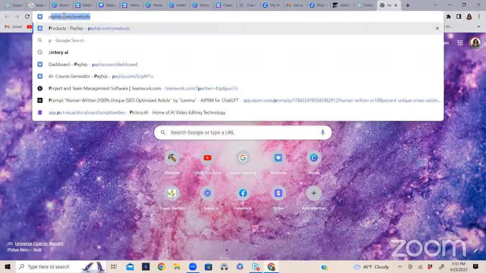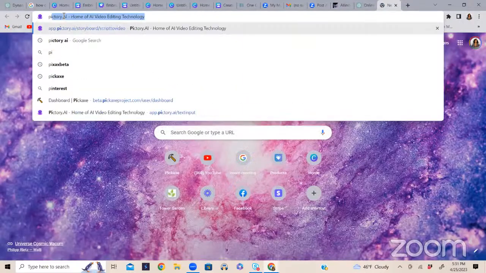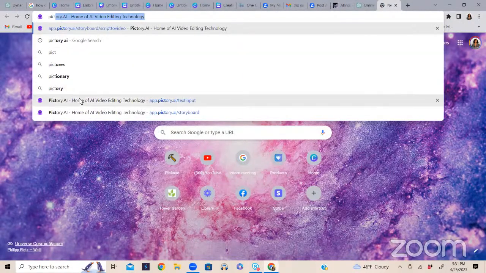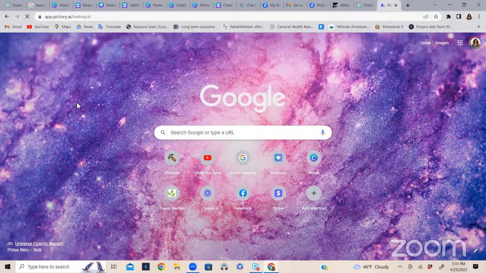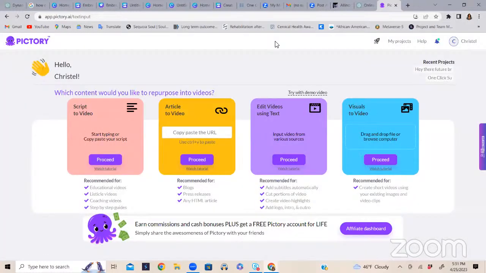Okay, so let's go here, and I'm going to use the same exact output that was there to turn this into a movie in Pictory. And I know this is new for the community, so if you're not on Zoom, I would urge you to get on Zoom because you have not seen me showcase Pictory before.